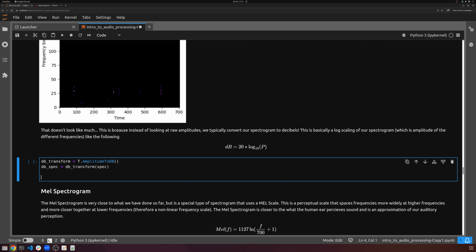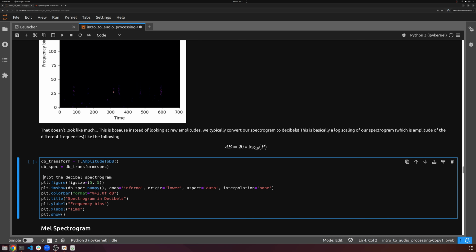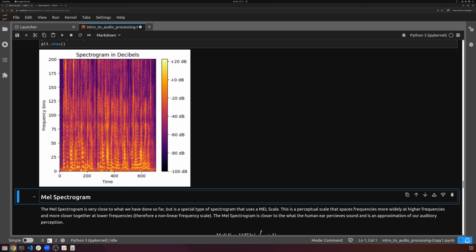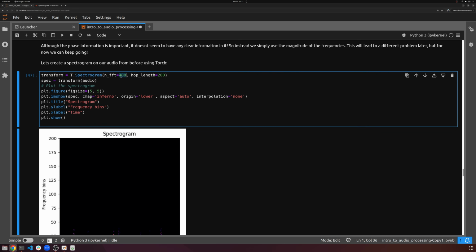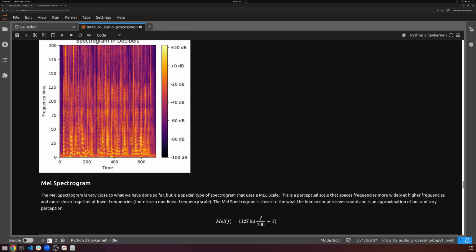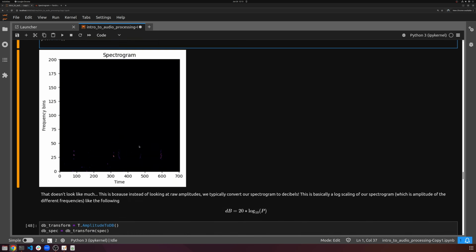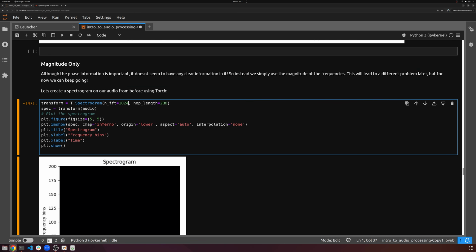And so again, let's go ahead and just plot this out. Let's get rid of that. And now we get something that looks like what we had earlier, right? We have our actual decibel values here. And just like before, if we change this to, let's say 1024, notice the frequency resolution. We have good time resolution, but we have a little bit of blurring along the frequency dimension. So look how thick these bands are, these frequency bands. If we change it, let's say from 1024, and this will just be half, so 512.